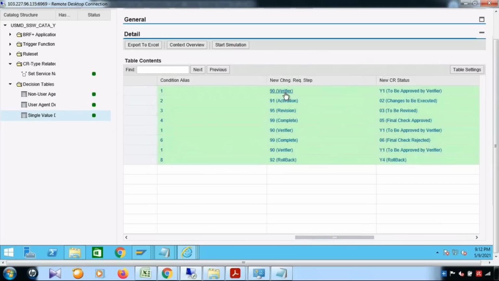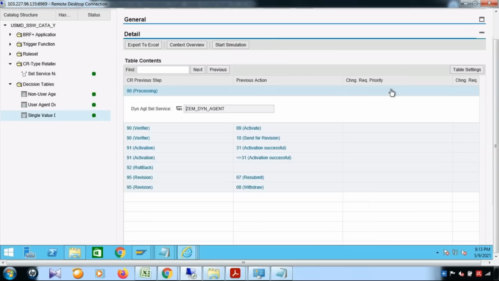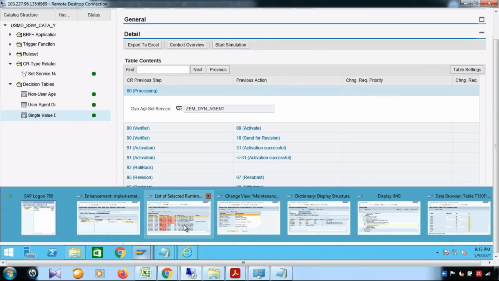Wherever I can see verifier, here, here and here, the dynamic agent selection will be performed. We define the service name here, and the same service name we need to assign at the MDG level as well.